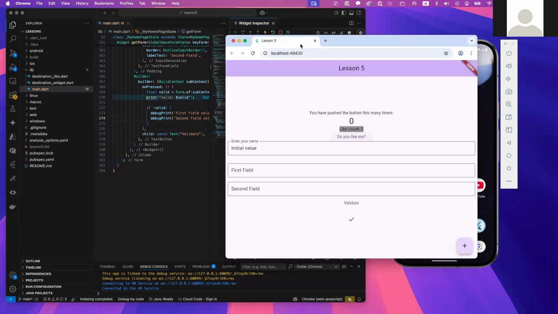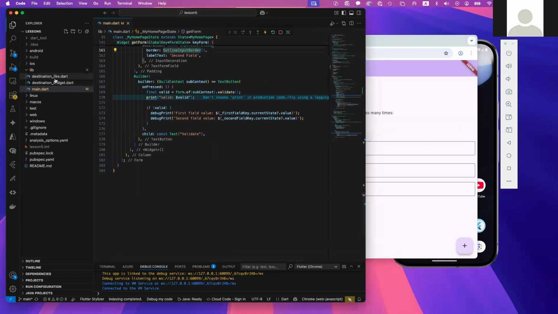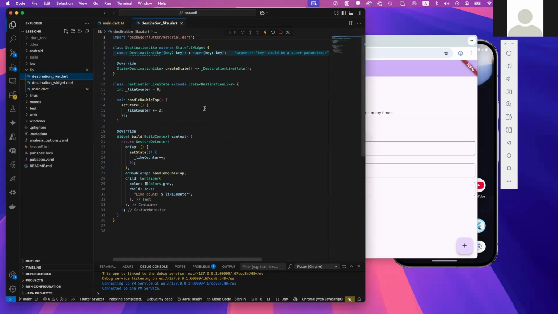Okay. Let's put this aside. And there are some other important things covered in this lesson, which is that there are gestures that are handled by the widgets. So there are very low level gestures like where the pointer is, whether I'm moving in or out of a widget. But above that, you can handle things at a higher level, not at the mouse cursor level. Things like tap, double tap. So this is at the gesture level.